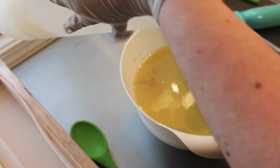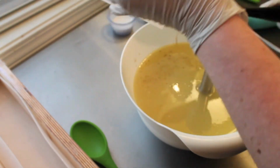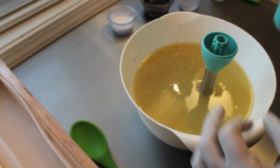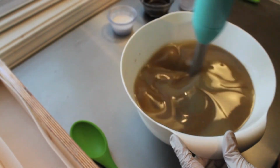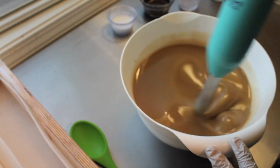This video is going to be a little different from my other videos. I am combining three soaps into one video. I made three different beer soaps. This first one is a Guinness beer.